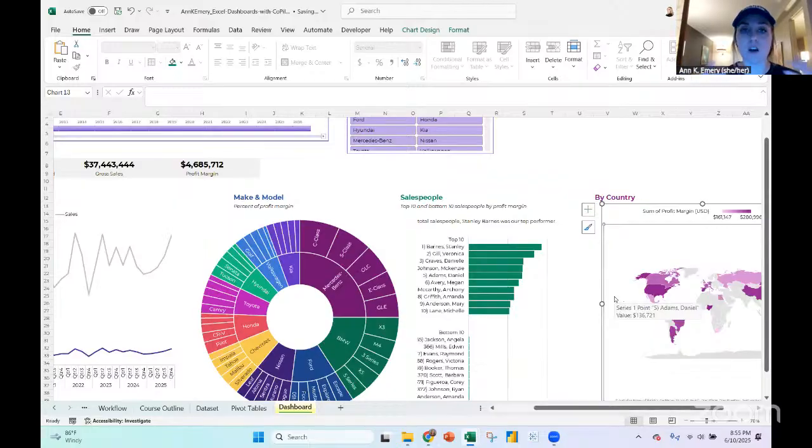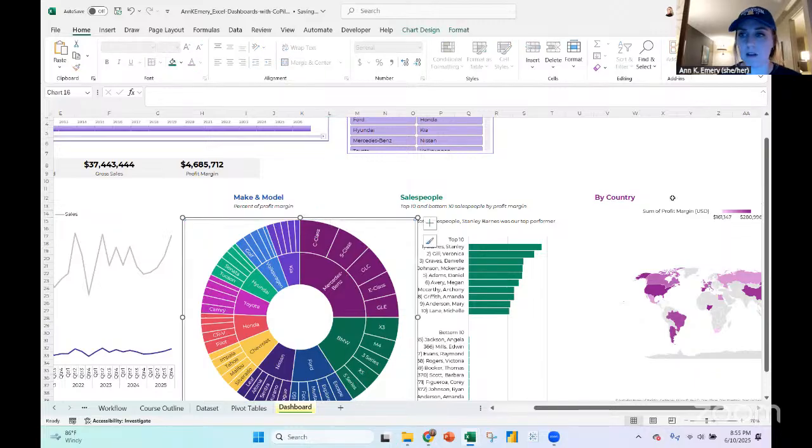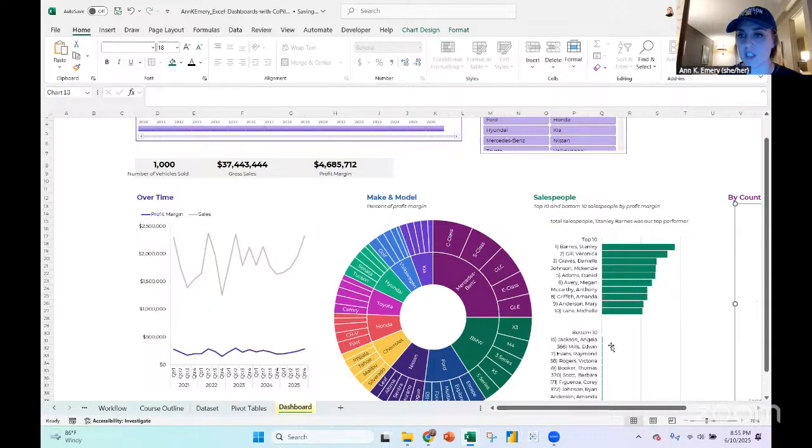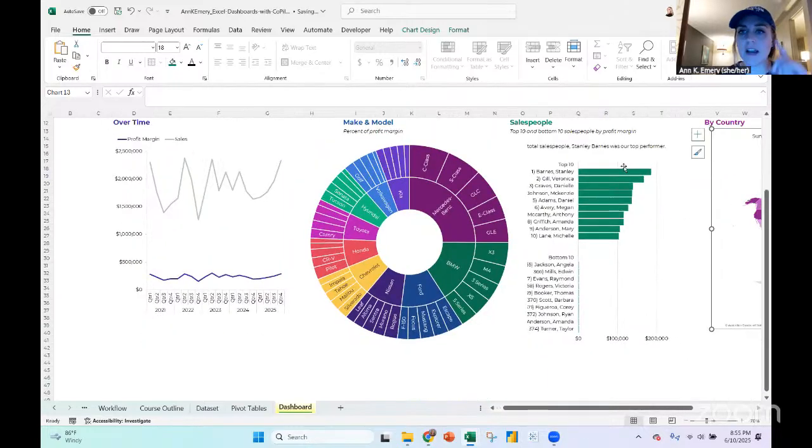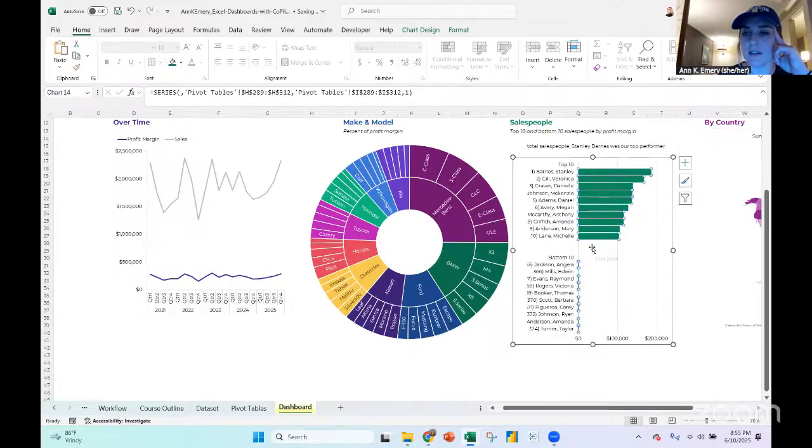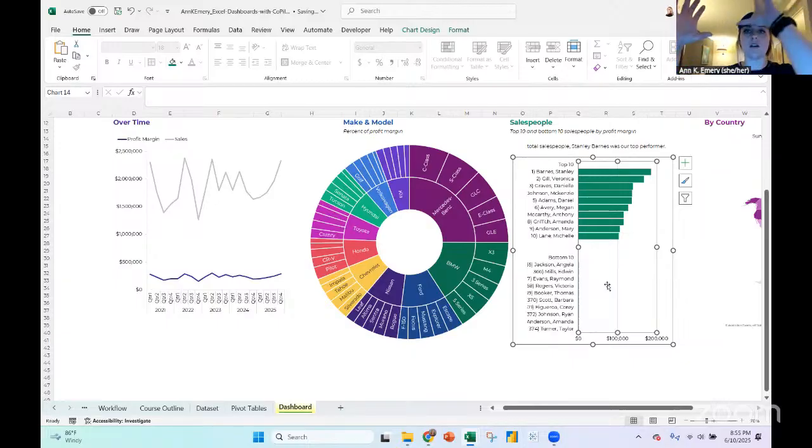and if so, how big they need to be. Like, see how this one needs to be big? And this one also probably needs to be big. This one needs to be tall. And this one, if I just only showed the top 10 here instead of the bottom 10, that would solve all the problems. Because then I'd have four square blocks and it could just be a layout like that.